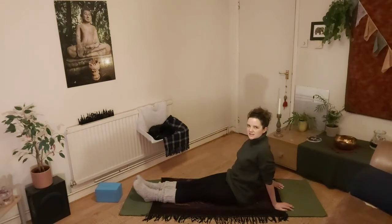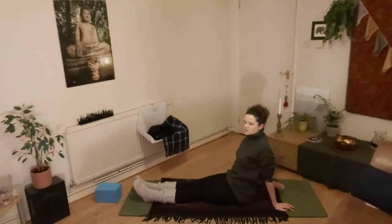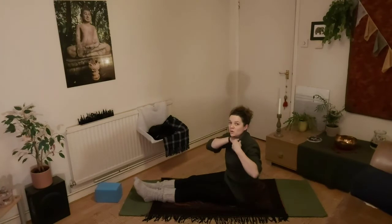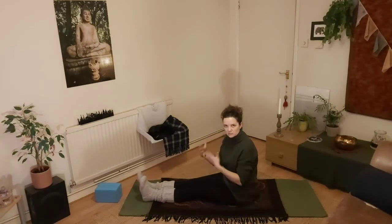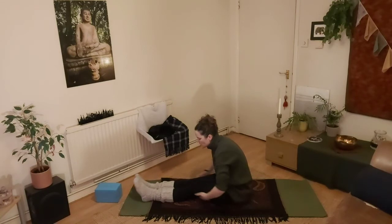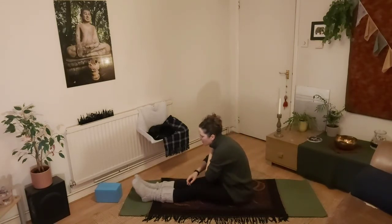So we've done this next pose quite recently, I think, different variations of caterpillar. This time I want to do it again in relation to what I just talked about, because it's a really good example to show. So, first of all, caterpillar, if you're okay with folding forward and you're getting a stretch in the backs of the legs and the back with both legs out straight, then great, stay here.